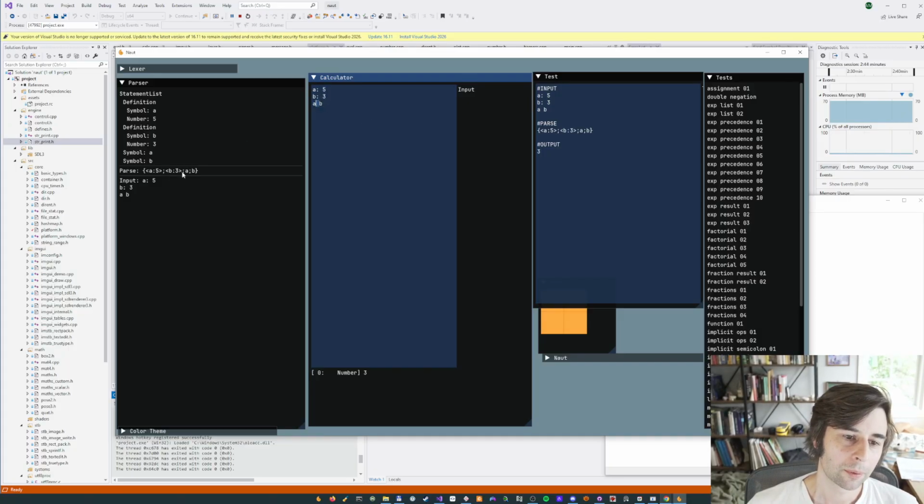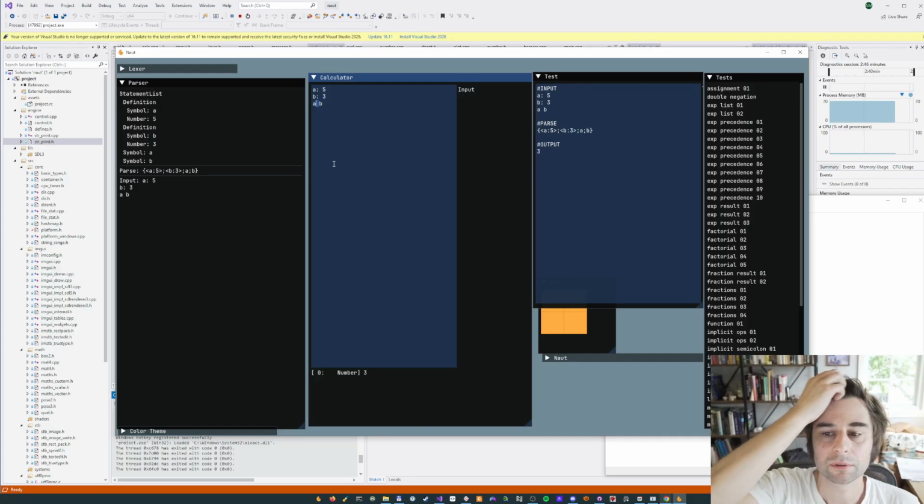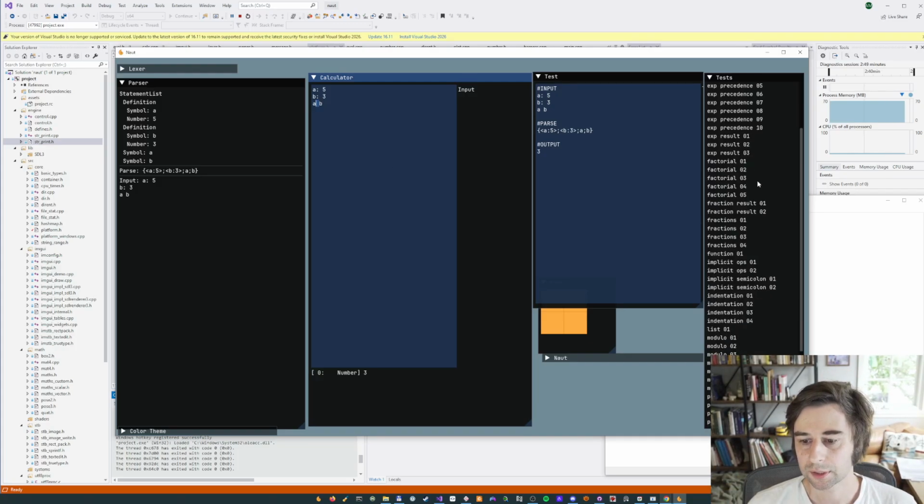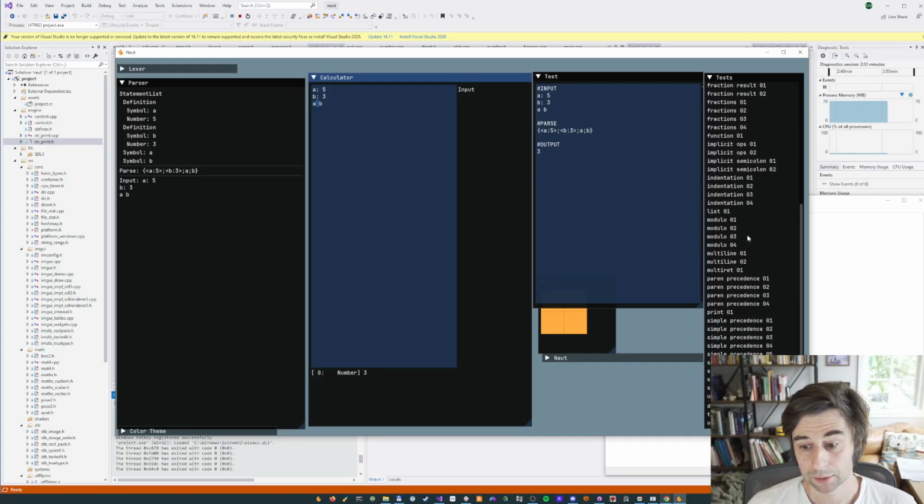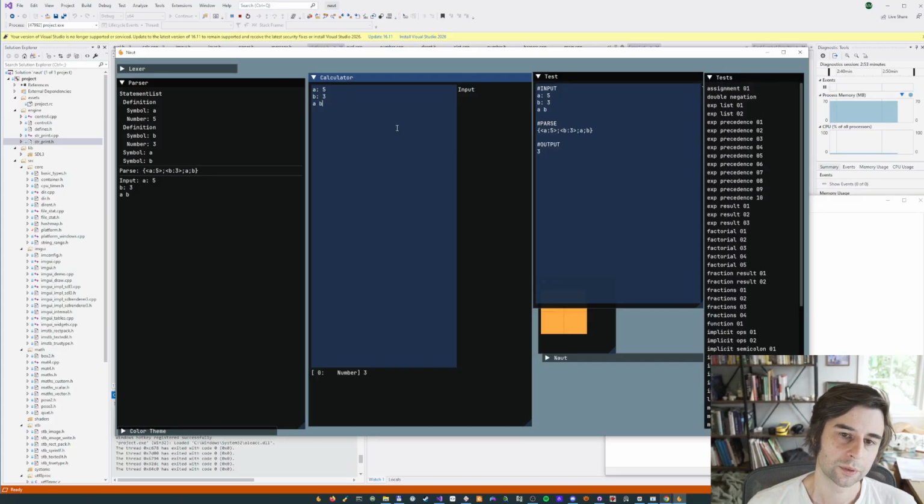I don't know why I'm parsing this as a semicolon, but there's got to be a reason. Maybe one of these tests would tell us. Maybe if I break it, the tests will tell us why I've been doing it this way. But anyway, this is kind of sensible. I kind of understand this because it's basically the same as this.